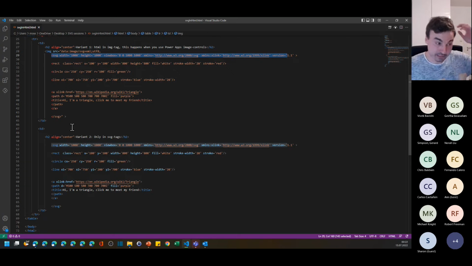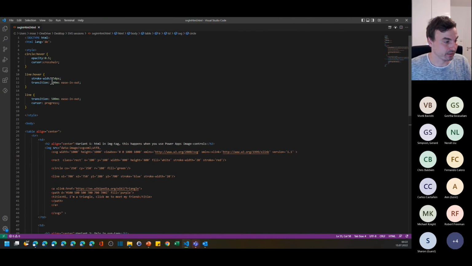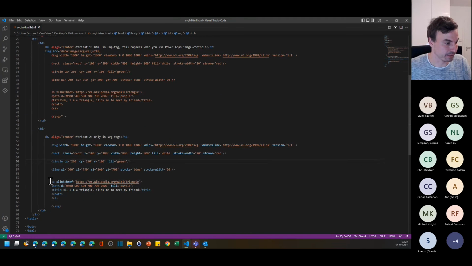But inside of HTML code, we can also use real SVG tags and not use an image control or HTML image tags. Then we can do a lot of stuff that we normally can do with HTML code, like bringing in some custom CSS for hover effects or other stuff, or using hyperlinks like this here.